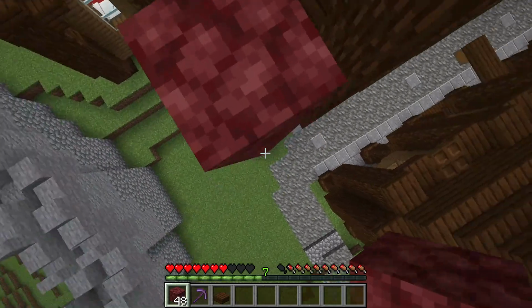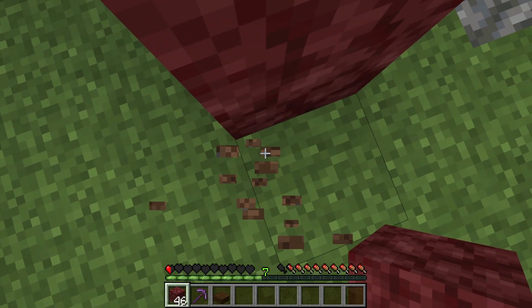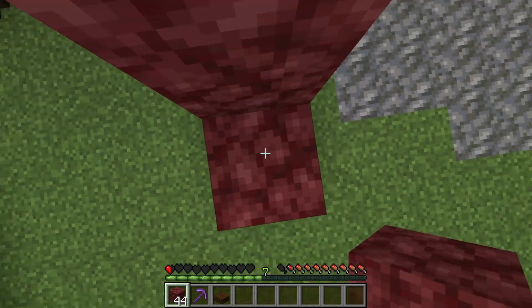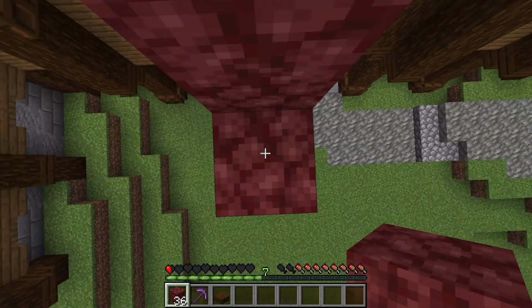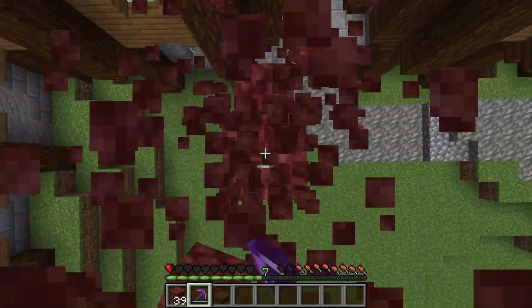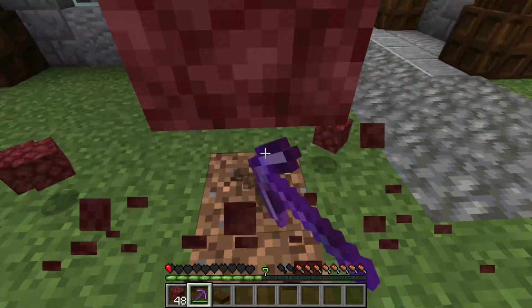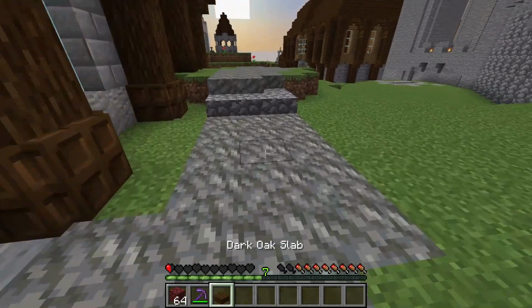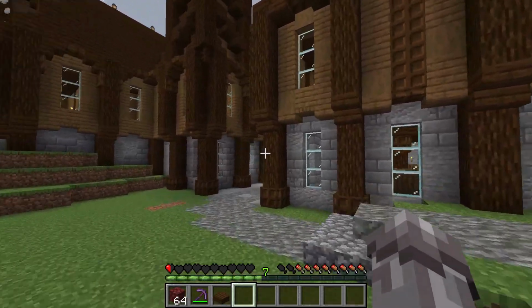Say we've got up to here, and we need to, oh wait, we've done the wrong thing. Okay, I knew that was going to happen. We'll go back up, for example. We go up and we need to remove all of this very, very quickly. We can just grab this and there we go. Insta-mine it. It's really, really useful. You can just insta-mine all of the netherrack instantly.